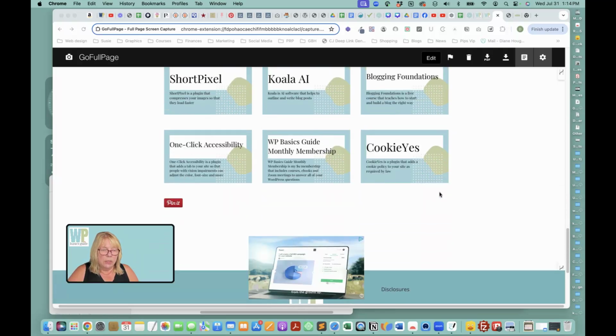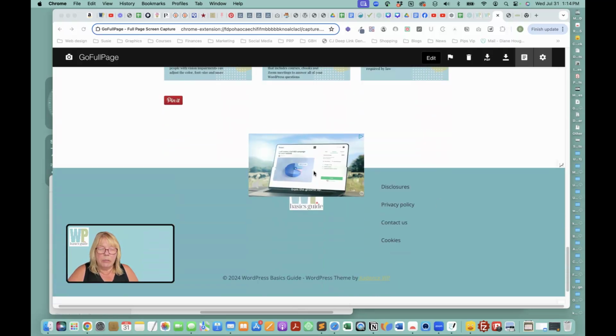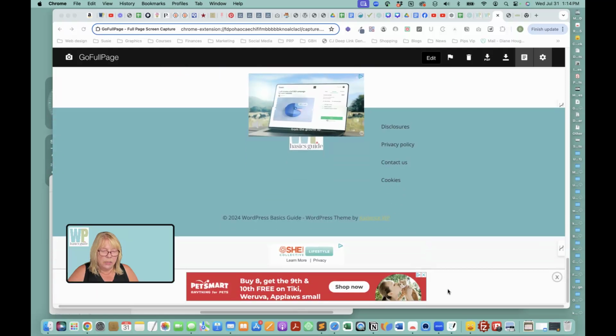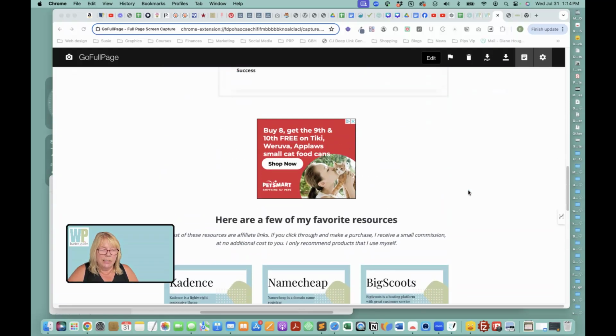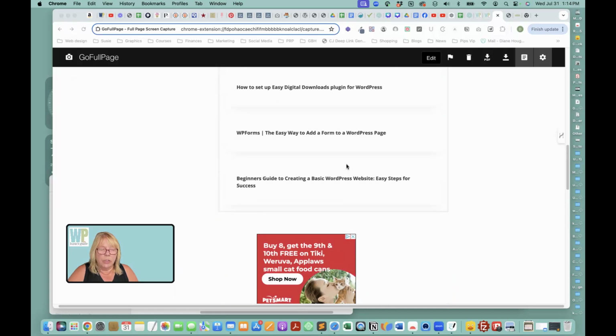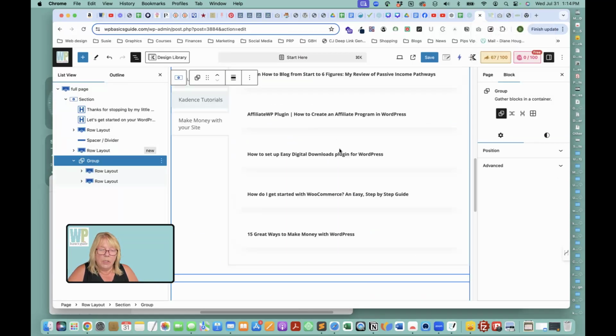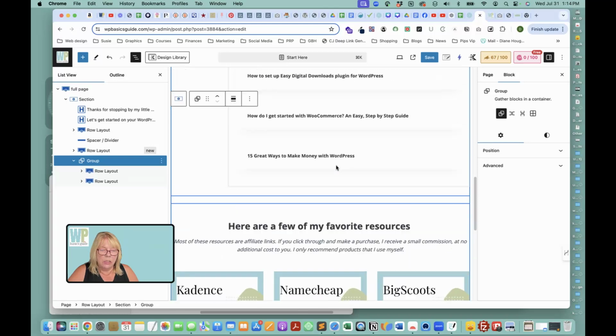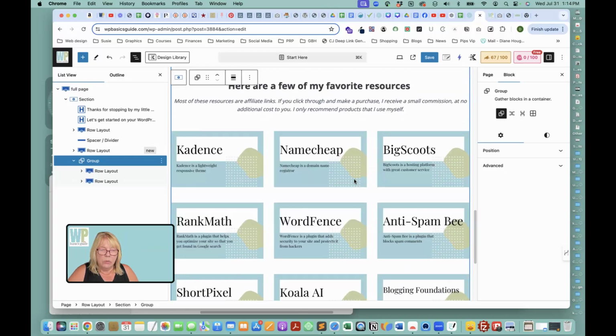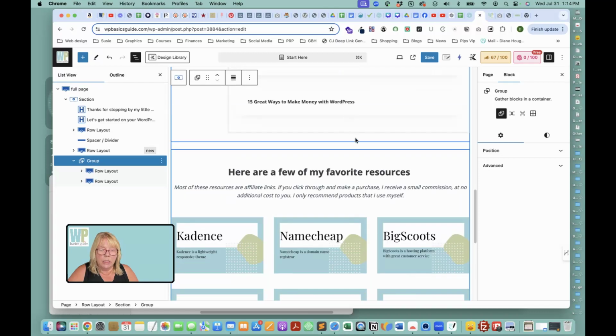and it was bugging me. So, they have a couple that pop up at the bottom, and then they also have a banner at the bottom. I don't mind those, but I just didn't want this one showing up right there in the middle of my content. So what I did was I went into the back end, and these are the two blocks where the ads were showing up.